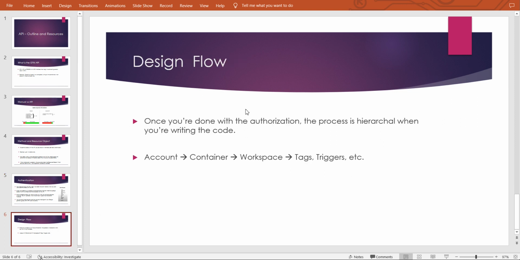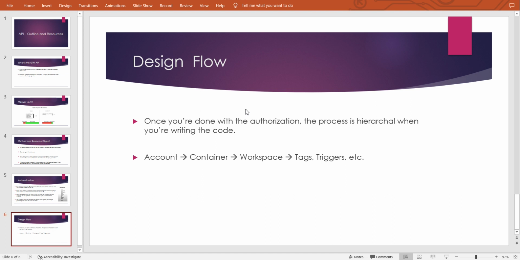Then coming to the design flow, once you're done with the authorization, of course when you're creating something you need to authorize yourself that, yeah, I have permissions to create, edit or list. Then once you're done with that, the process while writing the code is hierarchical. So firstly you need to mention which account you need to go to, and within that account what containers.